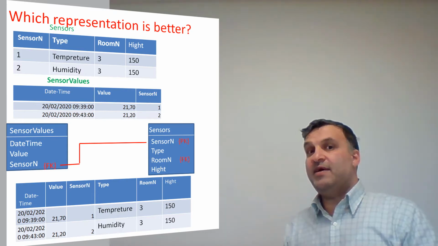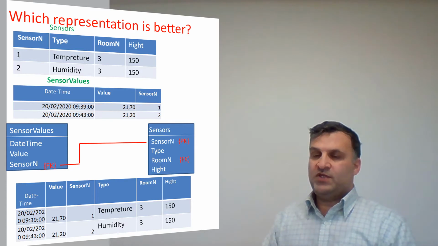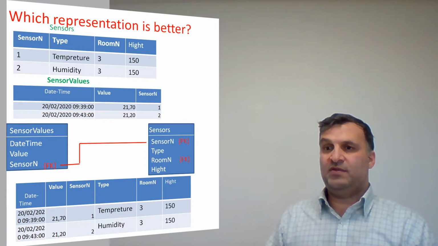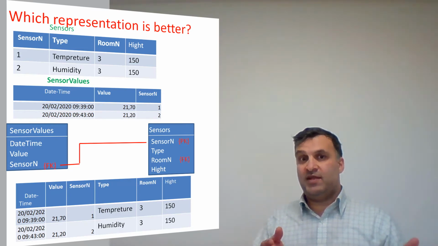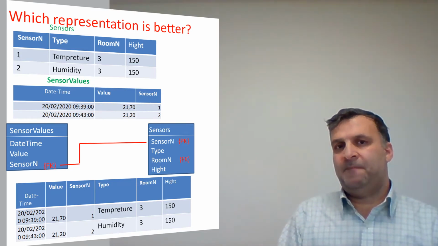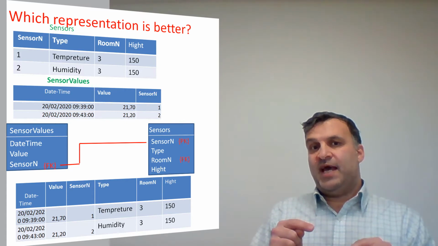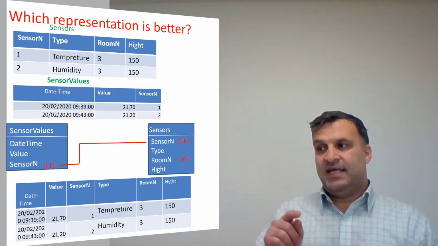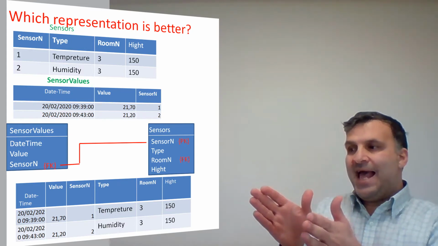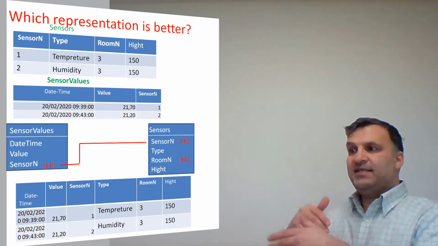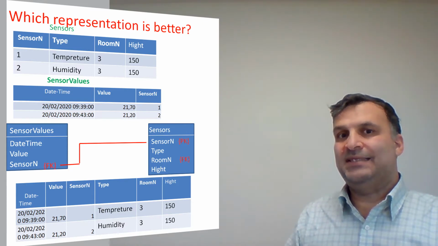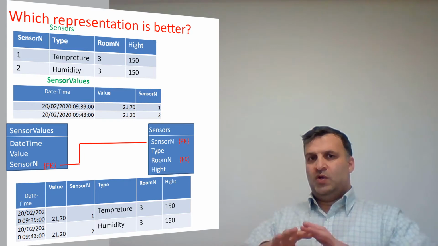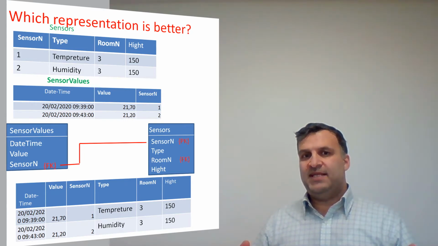In the previous videos, we saw that the second form contained a lot of redundancy. For example, in the table that we saw last week, we have more than 60,000 lines. If each time we add this part, that means this data is repeated 60,000 times, and this will occupy the storage media.